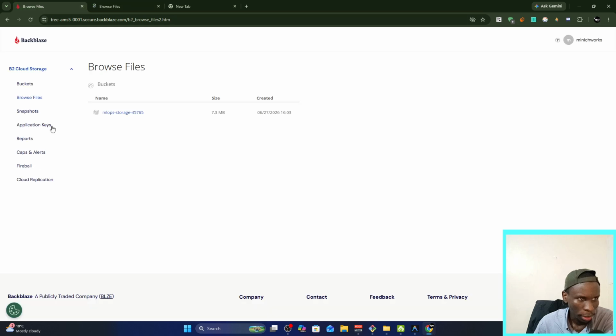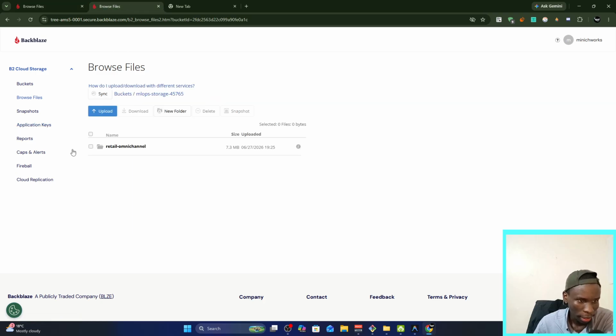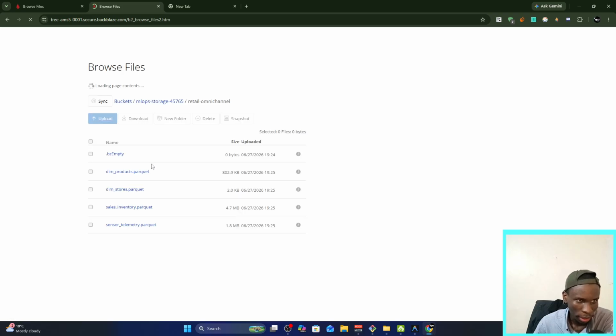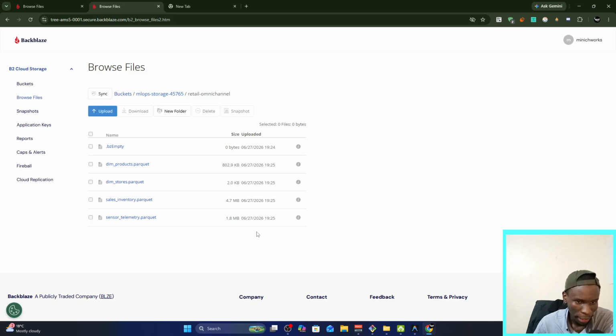With my storage, you're able to see the data itself. For the application keys, you'll find them here. I don't want to show mine, but under the buckets storage, the retail omnichannel folder is housing all my data.